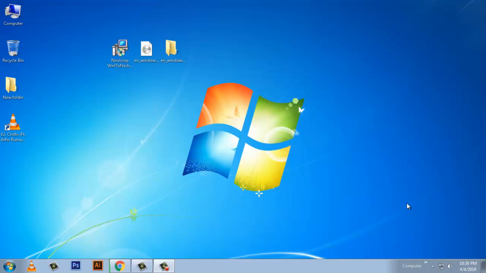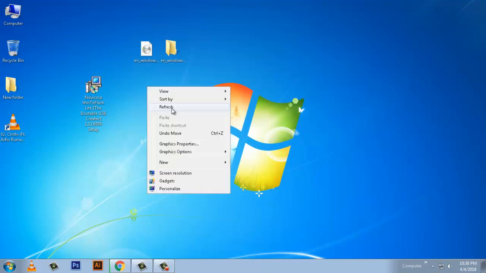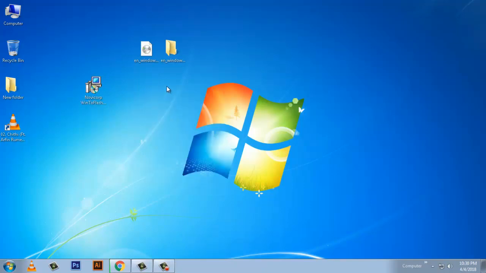Today I will show you how to create a USB bootable pen drive for setting Windows 10. For this you should need one software. The software name is Win2 Flash. This is the software, and you should also need to copy the Windows CD or DVD, or you can download this ISO file from online. I will add the download link in my video description.